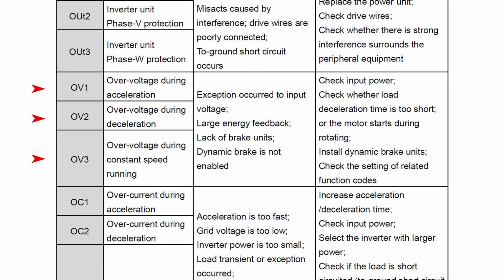The second error code we'll talk about is overvoltage. The codes are OV1, OV2, and OV3. What do you do here? Again, check your P02 parameters and make sure you program correctly. The second thing you could check is making sure the incoming voltage is within the required rating of your VFD. If those both look good, there's probably power coming back from the motor and it's going to the utility.